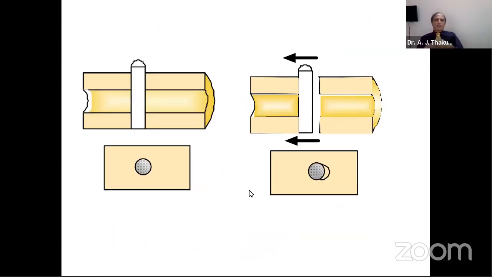Now, when we insert a screw, if we just make an exact hole and pass the shunt screw or pass the pin here, what would happen? We've done nothing else except make a pilot hole and pass the screw. Whenever there is loading, the bone will move to one side and there will be a gap on the other side. When the load is from the opposite direction, the reverse would take place. Though while you are inserting, it looks like a very clean fitting, with load, with weight bearing, it will wobble. It will go to one side or the other side. That means it will deform the bone.